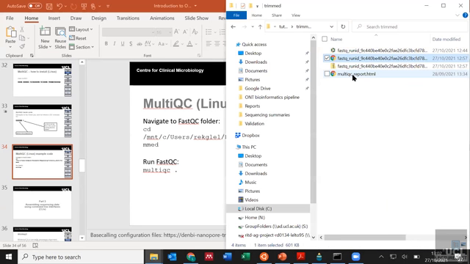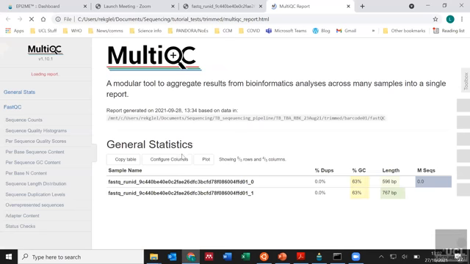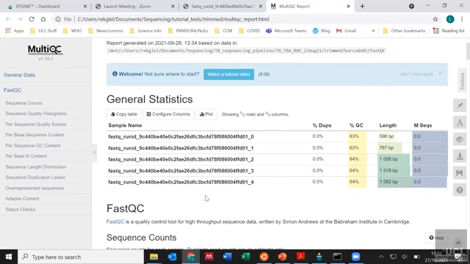So it will output this HTML report file, and this is what will come up. You can see that these are the different FastQ files from a different project. It's showing you the average lengths of each of the files, different GC content, and you can edit this table and show different columns.